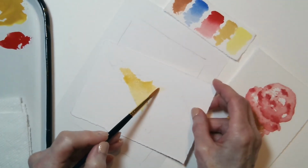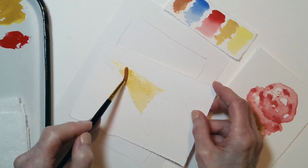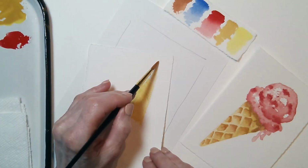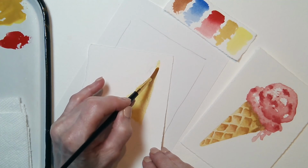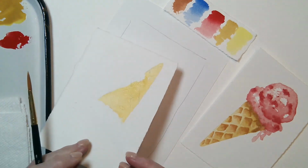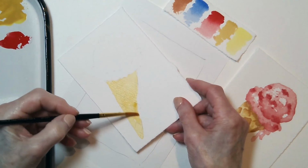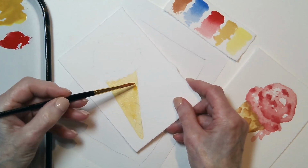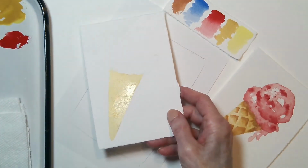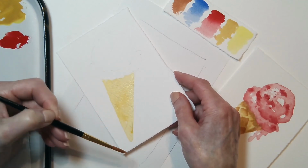Rotate your paper if you need to rotate your paper. And use the belly of the brush for spreading the paint and the tip of your brush for getting into the tight places, like the point of the ice cream cone there. Come along. And if you have some little white spaces left, that's kind of nice too. We've tilted this cone a little, so I'm going to have some shadow coming up from the underside here. And so there we go, just get a nice little edge on that.